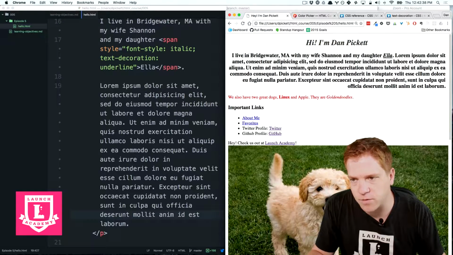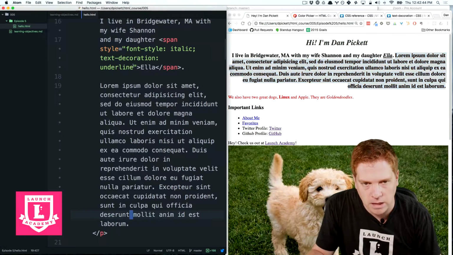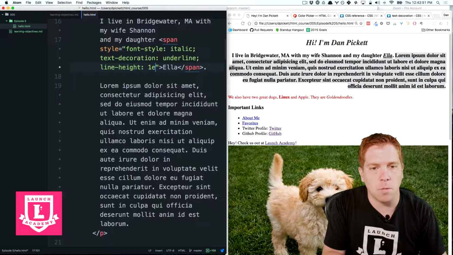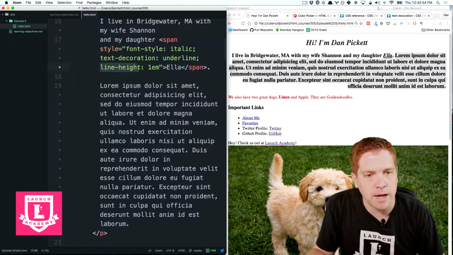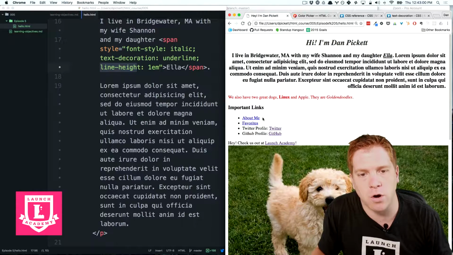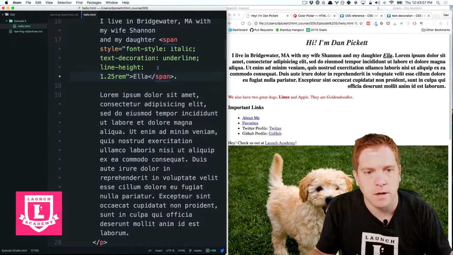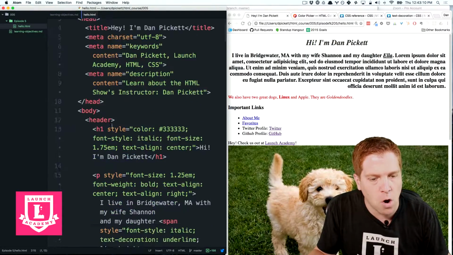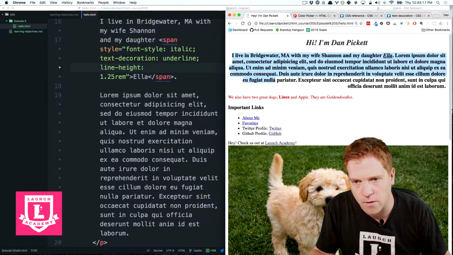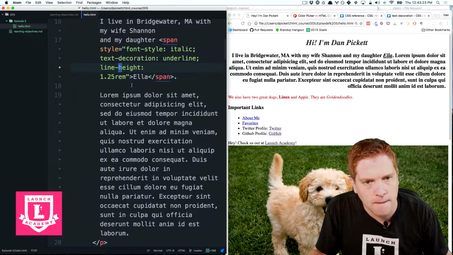So now my paragraph is really, really long and it's got some filler text in it because I want to demonstrate the capability of this line height styling rule. So as you might guess, if I set my line height to 1 EM, it's really not going to affect any change on our web page. But if I set my line height to 1 and 1/4 times the height of our HTML using an REM unit here, watch how this changes in my browser when I refresh the page. This paragraph, watch. Line height 1.25 REM.